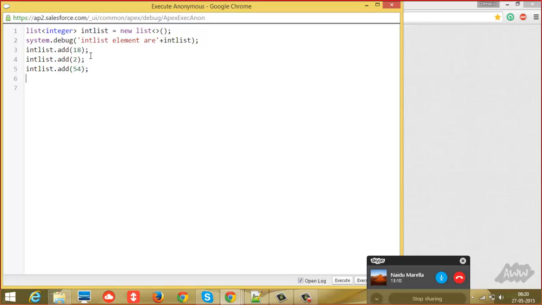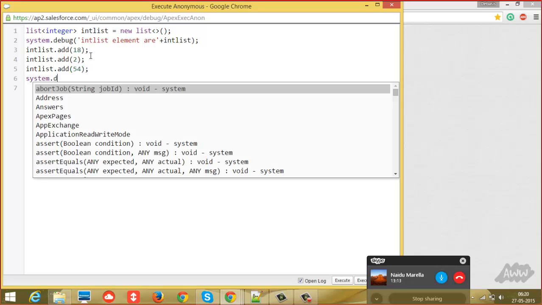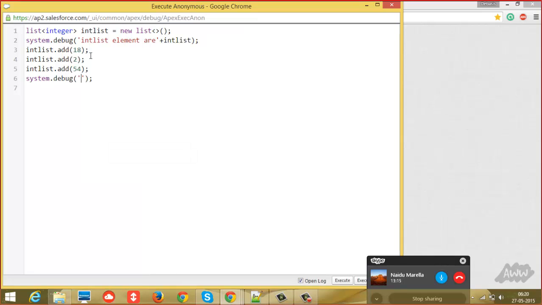Okay, so let's see what elements we have now. I am adding a System.debug statement, and the list as something like this.